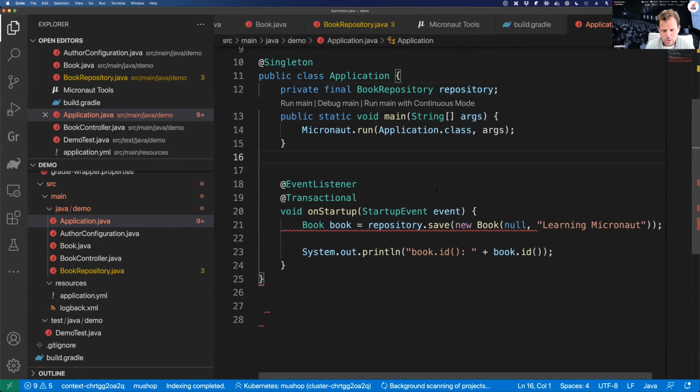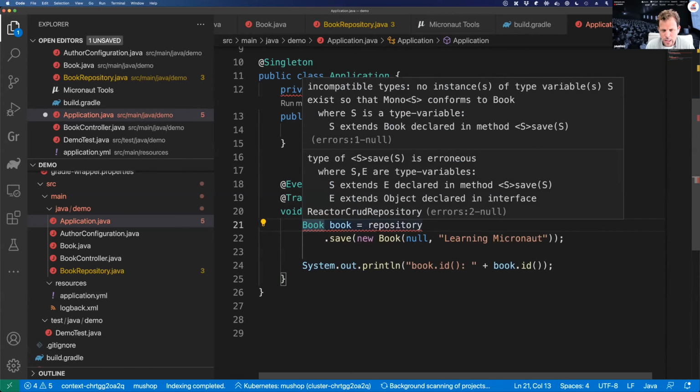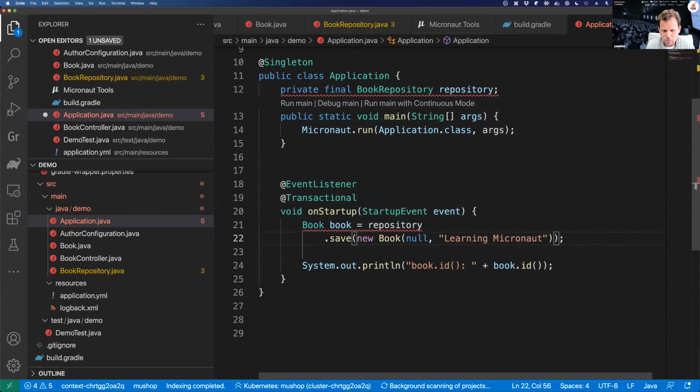Okay, so we need book repository. Now what happens when you call save, instead of returning a book directly, as in the imperative case, we get a mono back.